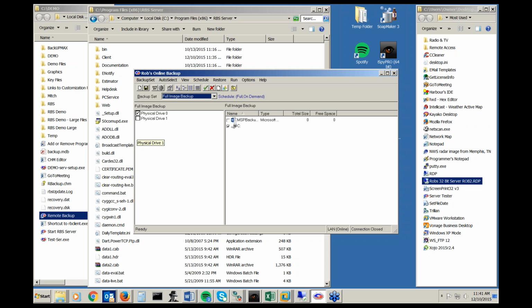But if you want, you can use this to virtualize the server. If you've got a server that's not virtualized, you can use this to back it up, and when it crashes, most people will upgrade the hardware right then, and you can just take that VHD file and either virtualize it and run it on a hypervisor, or you can create a CD. If you wanted to burn it back to bare metal, the procedure would be to get a CD with Windows PE on it and a utility that can write the VHD file to the new bare metal. You boot the computer from the Windows PE, you run the utility, you point it at the VHD file, and it'll write it back.